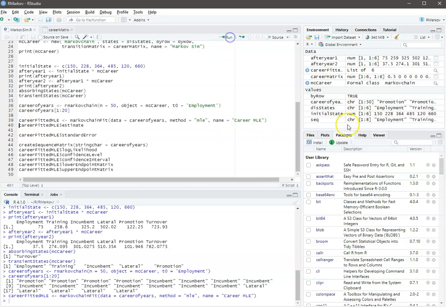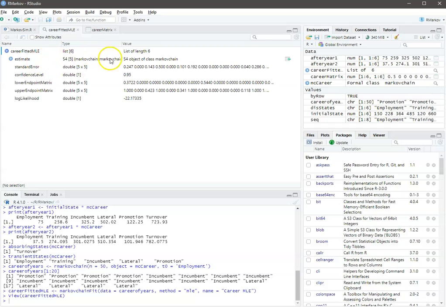And I can create this object, or create the data. So I created the data, and it's a list of 6. I wonder what this looks like. So here we go. I have the estimate, the standard error, the confidence level, the lower endpoint matrix, the upper endpoint matrix, and the log likelihood.